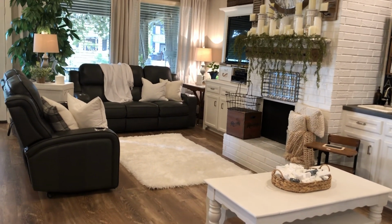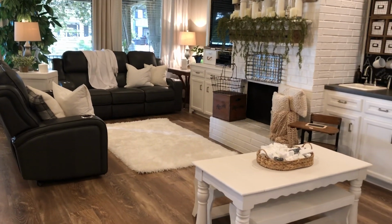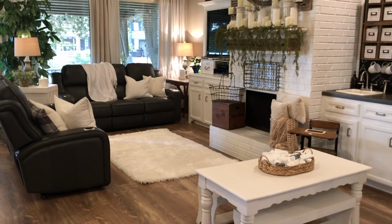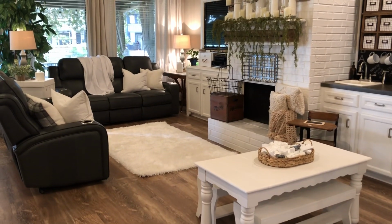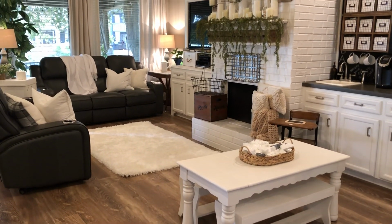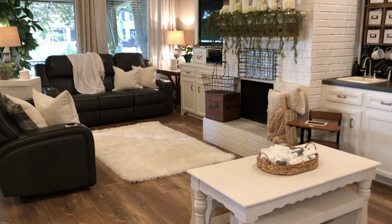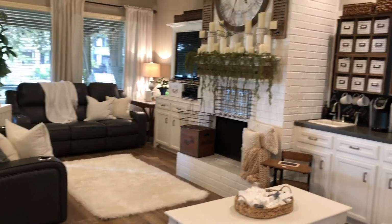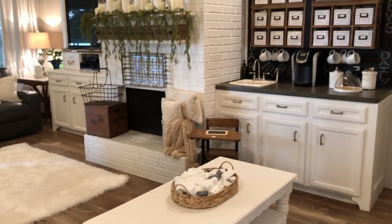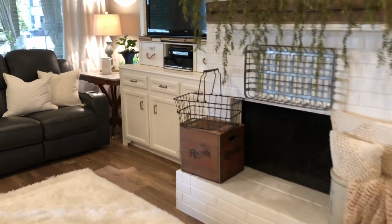This is a charcoal gray sofa. It looks a lot darker on this video than it does in person, I guess because of the lighting. But these are much more practical for us here. And this rug here, it wasn't that much. I got it at Home Goods, and if it gets messed up, I'll just replace it, or if I'm that concerned, I'll just roll it up if needed. So the living room is still basically the same, but you'll see a lot of child-friendly pieces. And I may do a video on how I set that up and organize it.